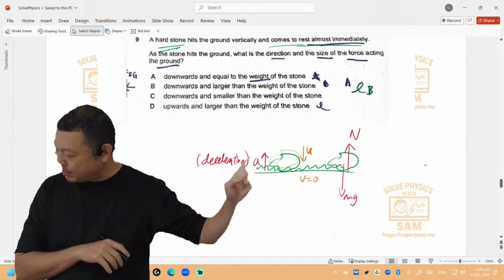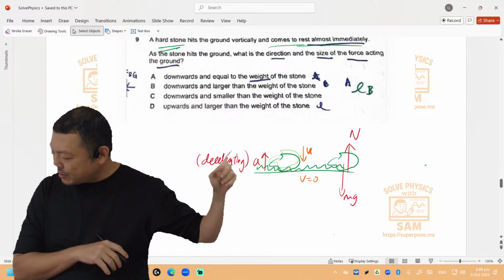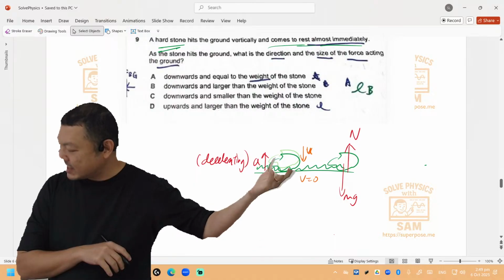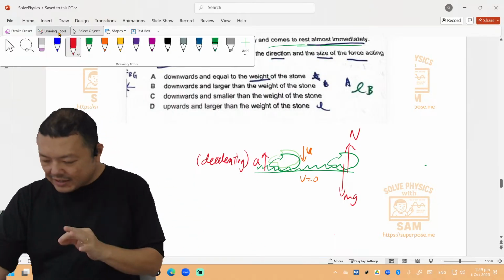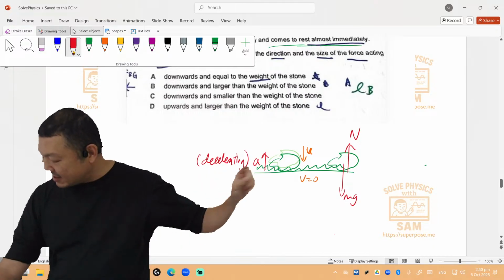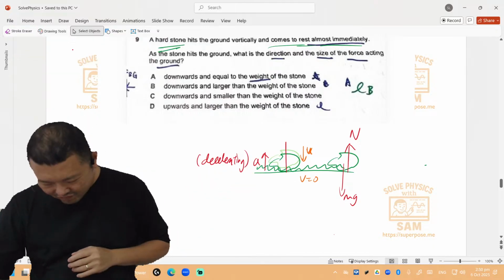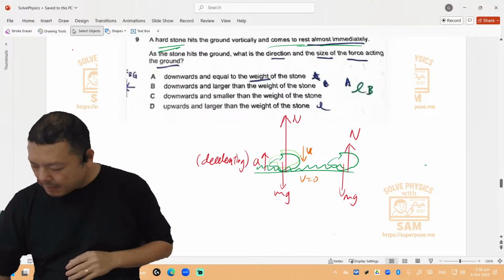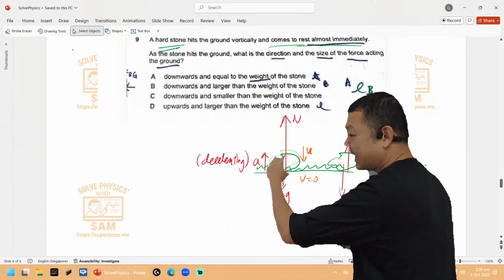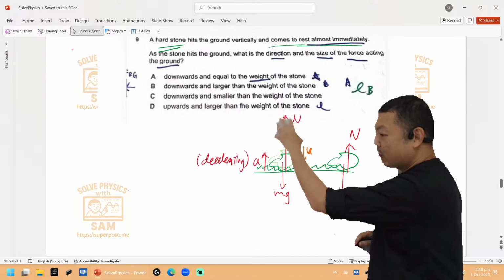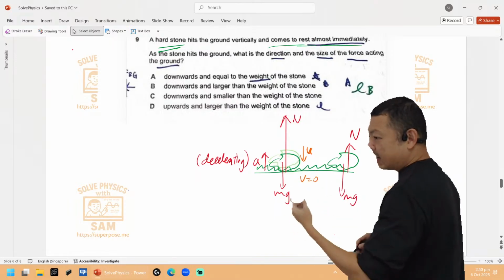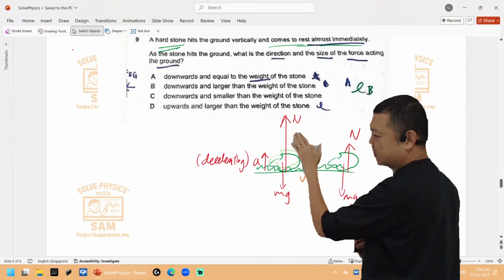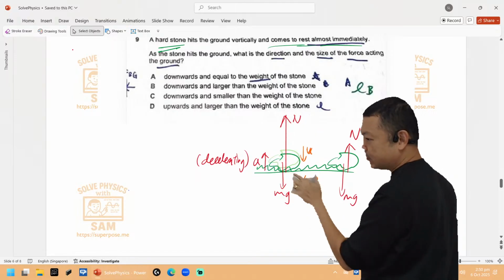Okay, back to Enzo. In order for the acceleration to point upwards, what should the forces be like acting on the rock during this contact period? There you go. So the N force must be bigger than the mg. But this is only during this period of time when it's trying to slow down, because the rock needs to slow down. And in order for it to slow down, the floor needs to give it a very large impact force, right? This is the normal contact force.